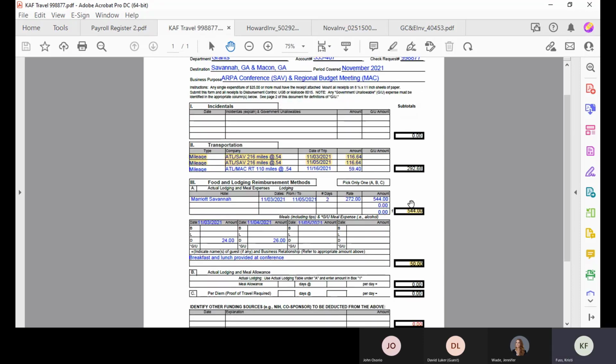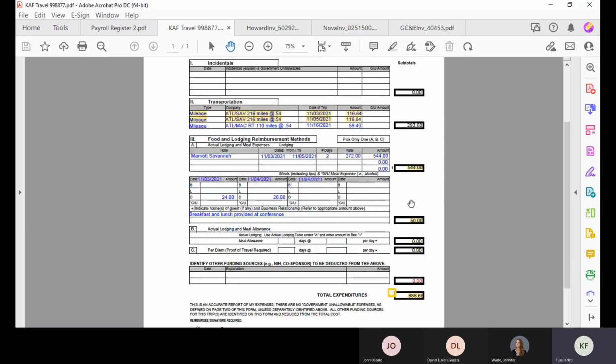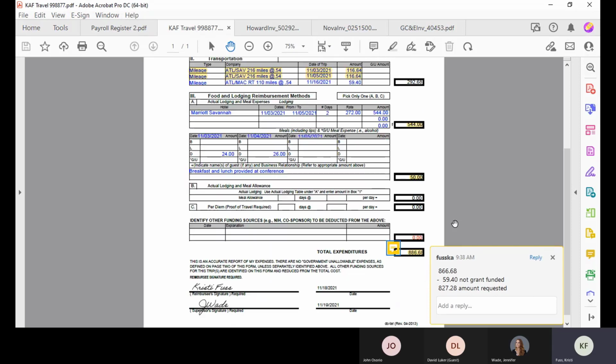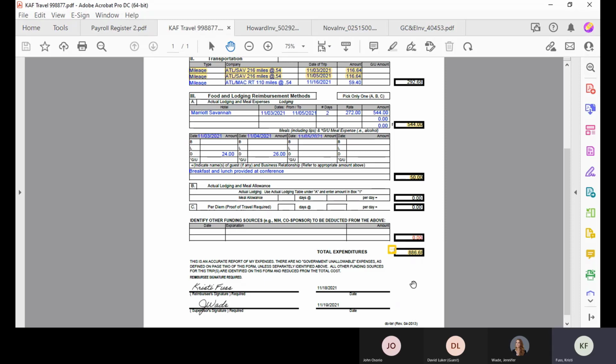What I did is, like I showed you a minute ago, we're going to put this total of $886 on the form, but we're not going to include it all. So I used a comment that shows that I backed out the $59.40, and $827.28 is the amount I'm going to be requesting. Anytime you can make a comment like that on a form or the documentation to help the reviewer, we are really going to appreciate that. And we won't have to sit there and figure out, wait, why does this amount not agree? It's going to really help.